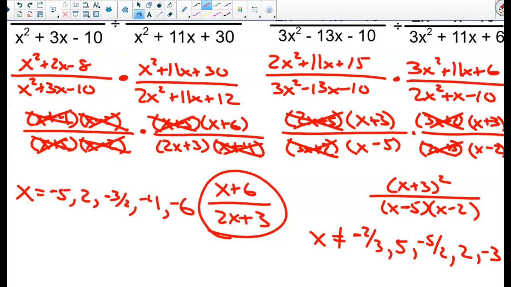Please be aware when you have the same things on the same level. And what I mean by that is you have the same factors in the numerator, or if you have the same factors in the denominator, you don't cancel them, you multiply across. We only cancel vertically or diagonally. Horizontally, we do not cancel. Horizontally, we multiply.